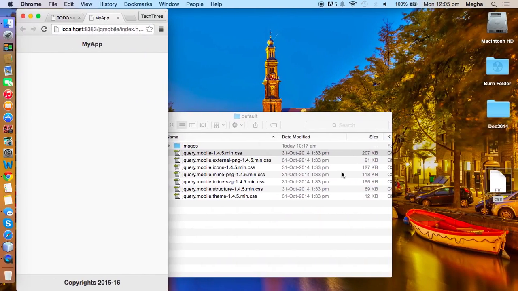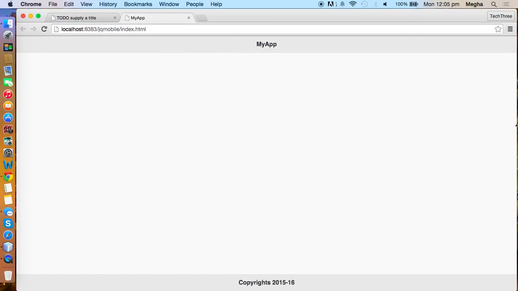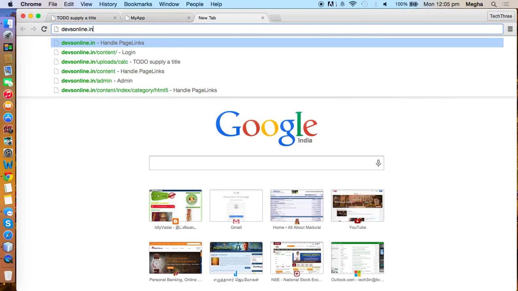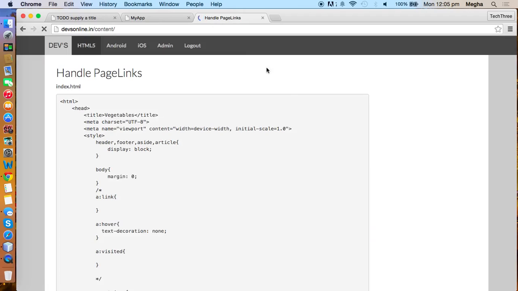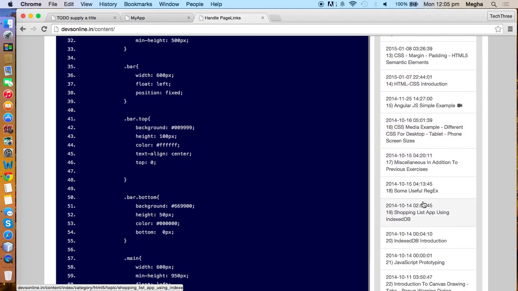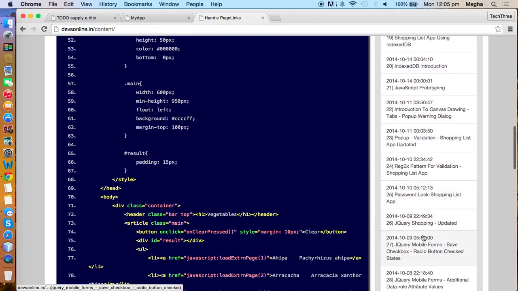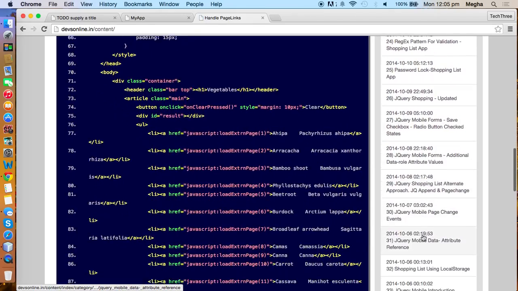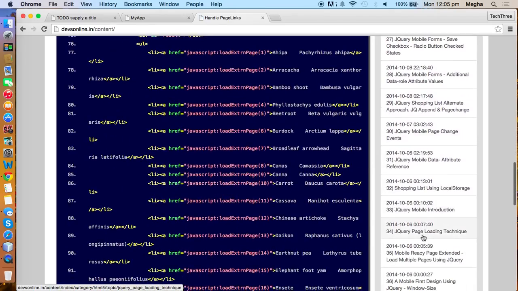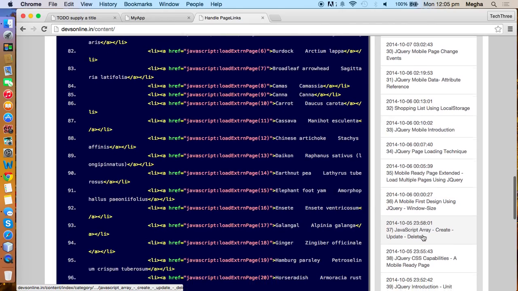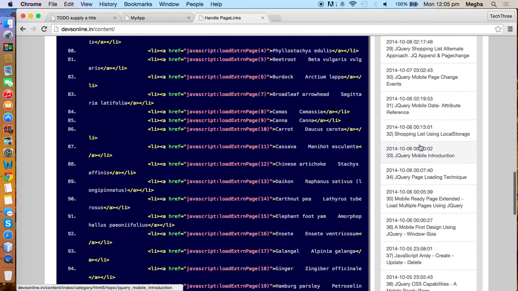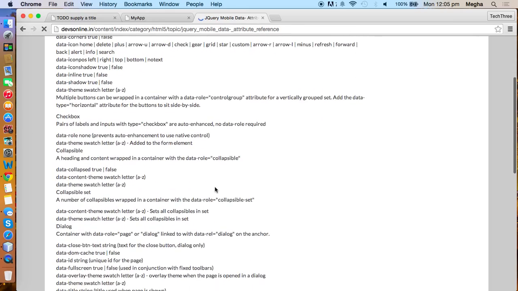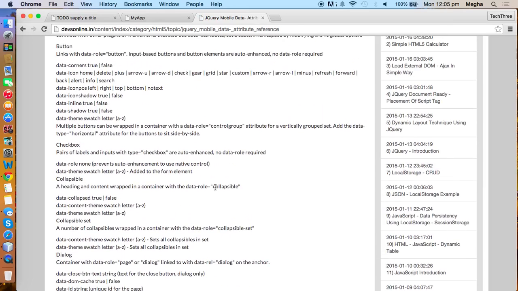In fact, I have already put various definitions and data roles needed for creating a jQuery mobile website on my website, in some other exercise: jQuery mobile additional data role attribute reference, the 31st exercise, where I define what all the data role positions are available.